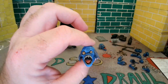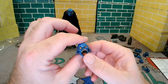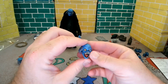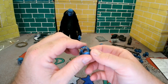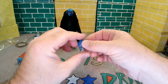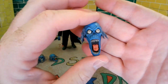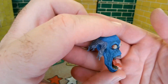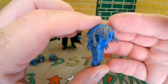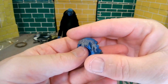I'm glad, for a second when I first saw these, I thought maybe it would have been really neat if they had splashed some blood on the fangs, but now that I see it, I think it would have kind of looked out of place, maybe on one of the sculpts. And then you got this one with the really elongated jaw and the long tongue, kind of a rat fink look to this one. I really like this one. They got the eyes bulging out. So this one's really neat.